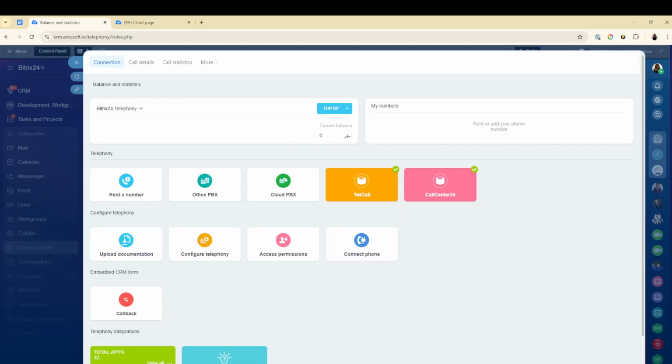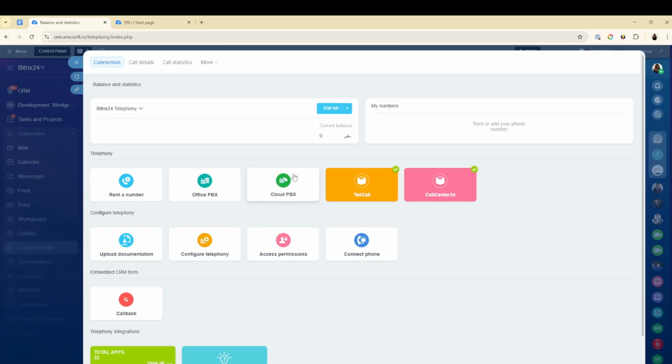Beautiful. So now we're going to talk about the Cloud PBX. So Cloud PBX is actually much more simple. Okay, so Cloud PBX is a telephony service that doesn't require any hardware installation. So it's basically hosted on the service provider servers, and the connection is going to be established via the internet. So then the call is going to be routed to the desired number. So you don't need any special skills to set up a Cloud PBX, and you can use any internet connected devices. So computers, mobile devices, etc. So no additional equipment is going to be required for the Cloud PBX.